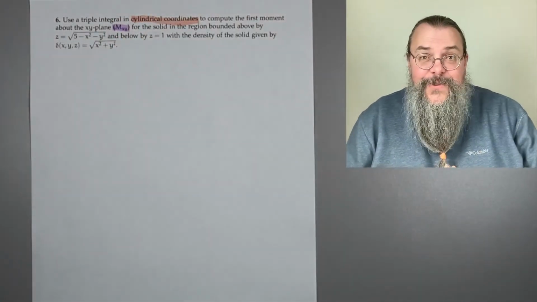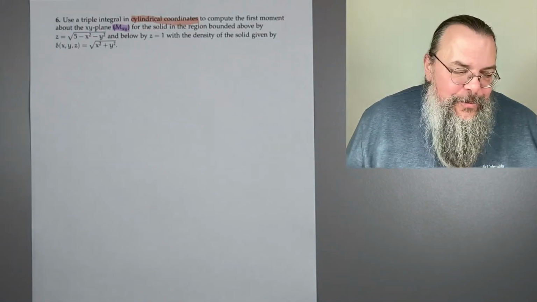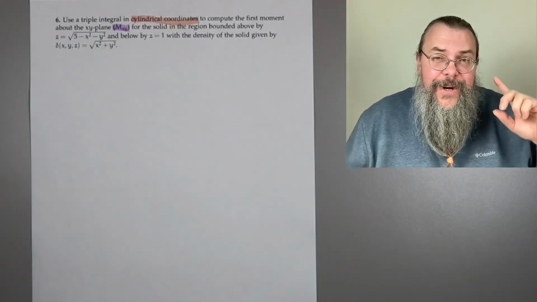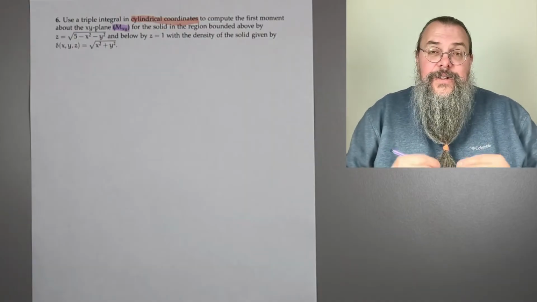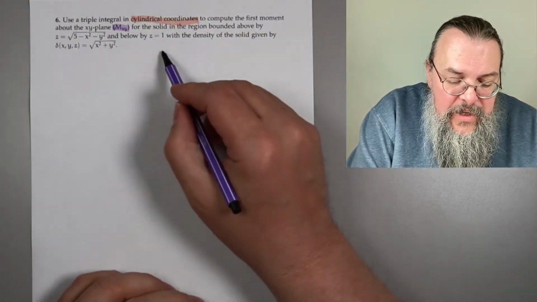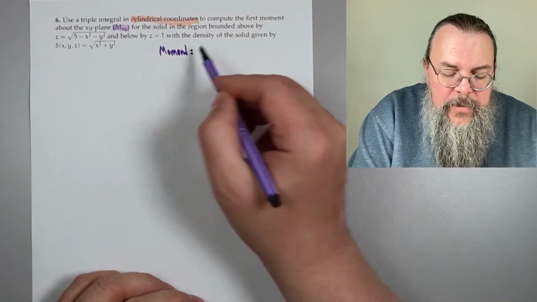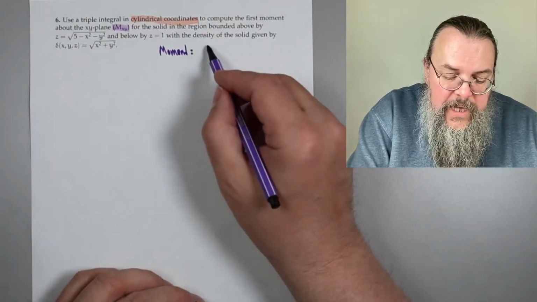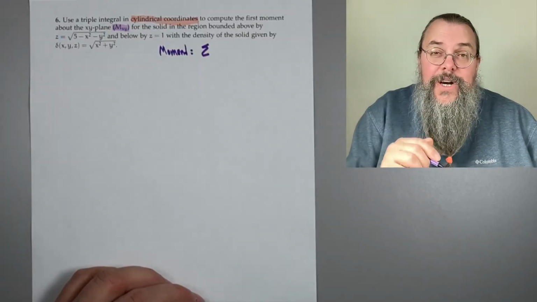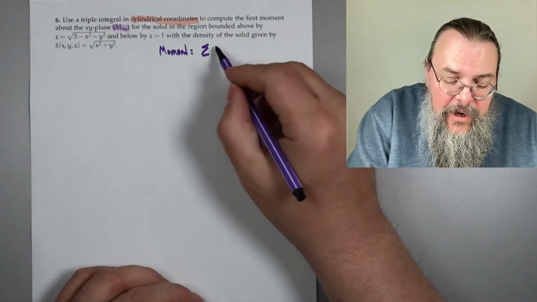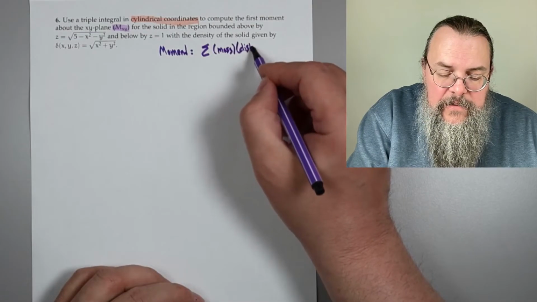Okay, so let's pause for a second. What we mean by pause for a second is, let's recall moments. So how do we find moments? The idea for a moment is to do the following. The way you find a moment is you add up. So we're going to add. And what do we add? Well, there's going to be our mass and our distance. That's how you find a moment.